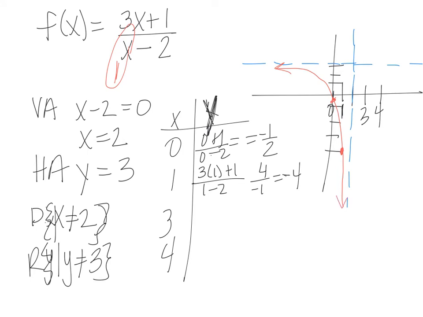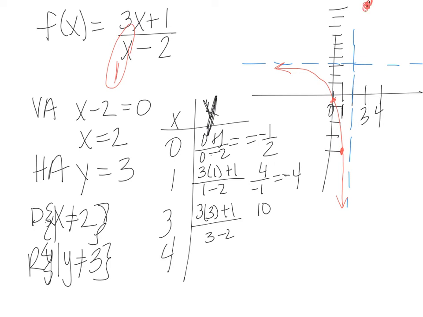And I'm going to plug in 3. Remember, I also have the symmetry, and I can use that, or I can just plug it in. 3 times 3 plus 1 over 3 minus 2, which is 10. I don't know if my graph's going to go up that far. 1, 2, 3, 4, 5, 6, 7, 8, 9, 10. So 3, 10. Let's put that in red as well.